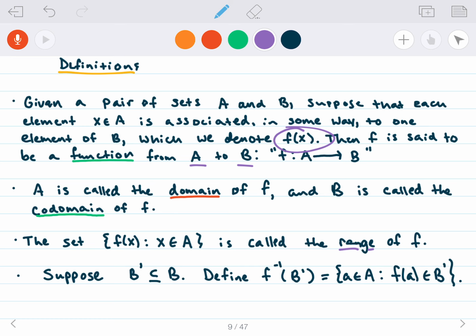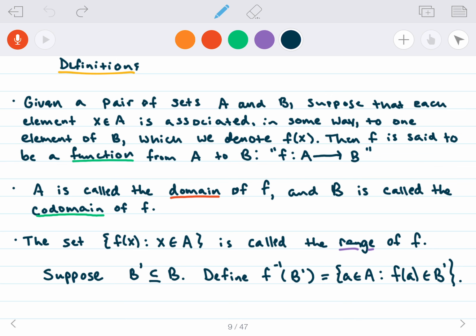This is a little bit sloppy, I admit. It's technically what we call a relation, because functions have an issue: you can't have something in your input going to two things in your output. Remember the vertical line test. But we're not going to be super picky about that for now. Okay, so we can think of a function as going from our input set A to our output set B, or sometimes we call B the target space.